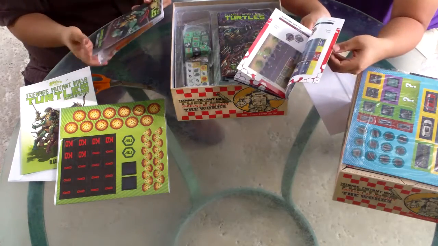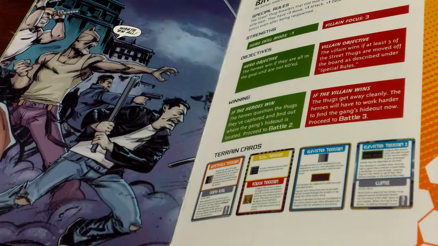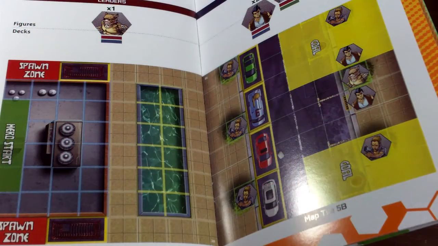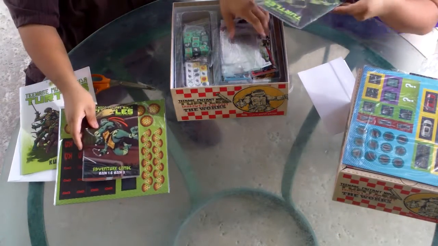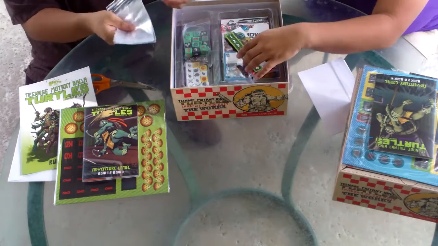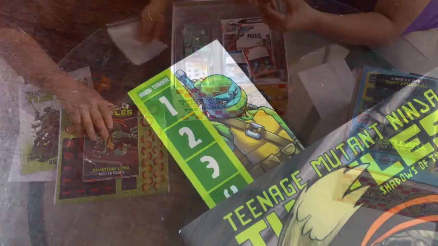I mean, this game is so full of stuff, but now I want more. And there's some concept art in the back here. I thought that was really cool too. Okay, we got baggies. Baggies are always nice. We're outside, so I'm going to put it with.